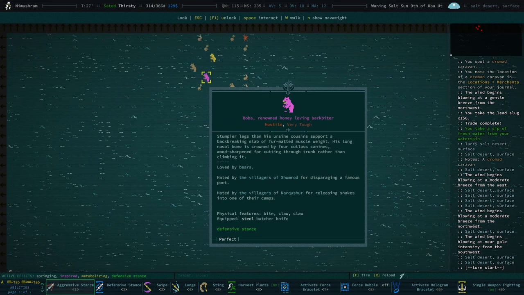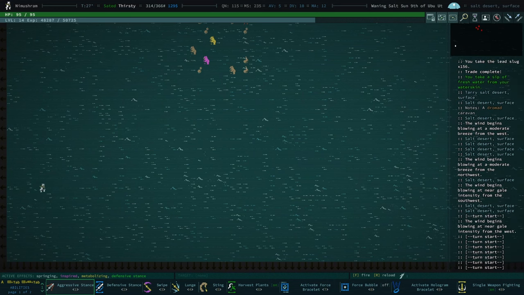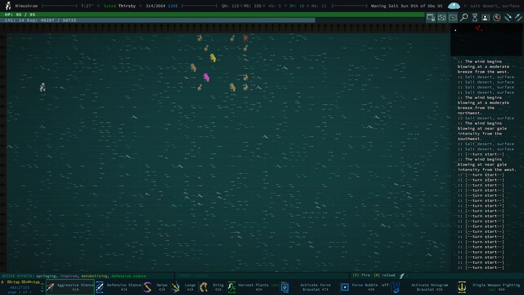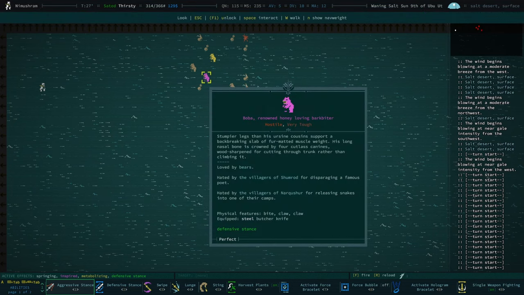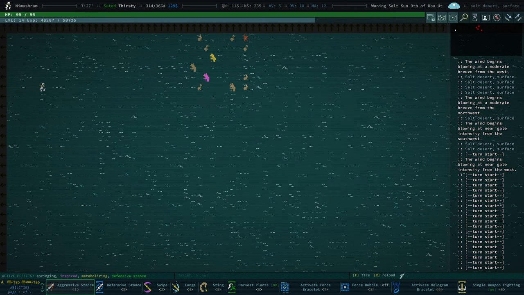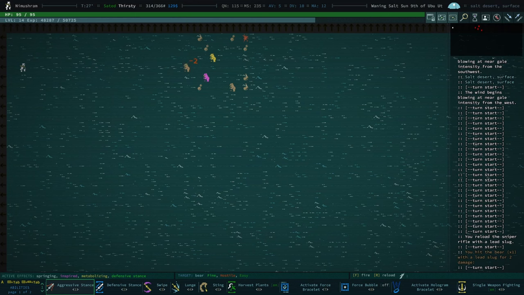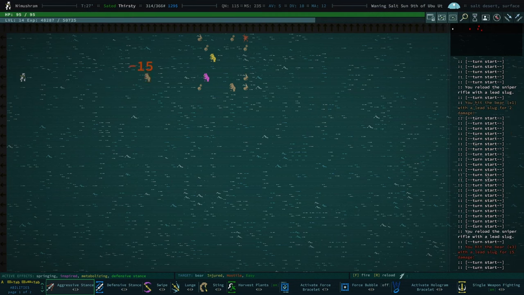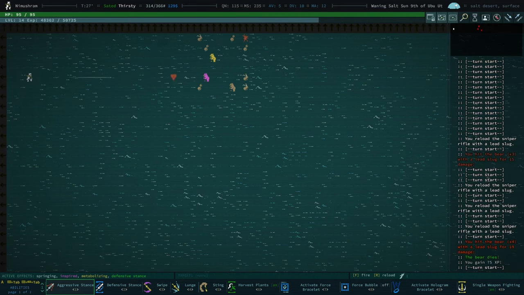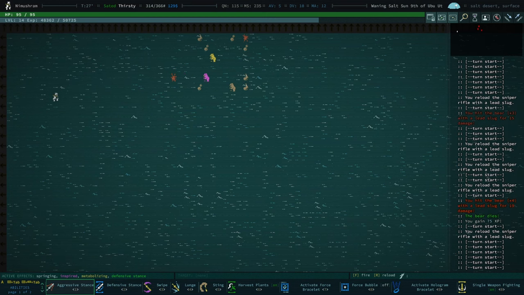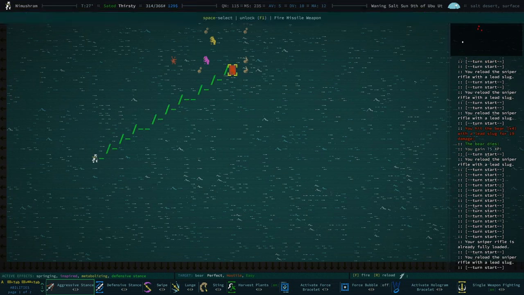If I ever find the villagers of Shemrod and Narkashur, I could always beguile their mayor and then break bread with them and say, hey, listen, you have to understand that I did it to make friends with bears. Honey-loving bark biter. Now, they are pretty tough, so we have to really hope that we get this beguile. I'm gonna try and aggro kite some of their friends over. Hey, listen, buddy. Why are you running? All right, you're dead. Okay, I want to fight just the regular bears first.